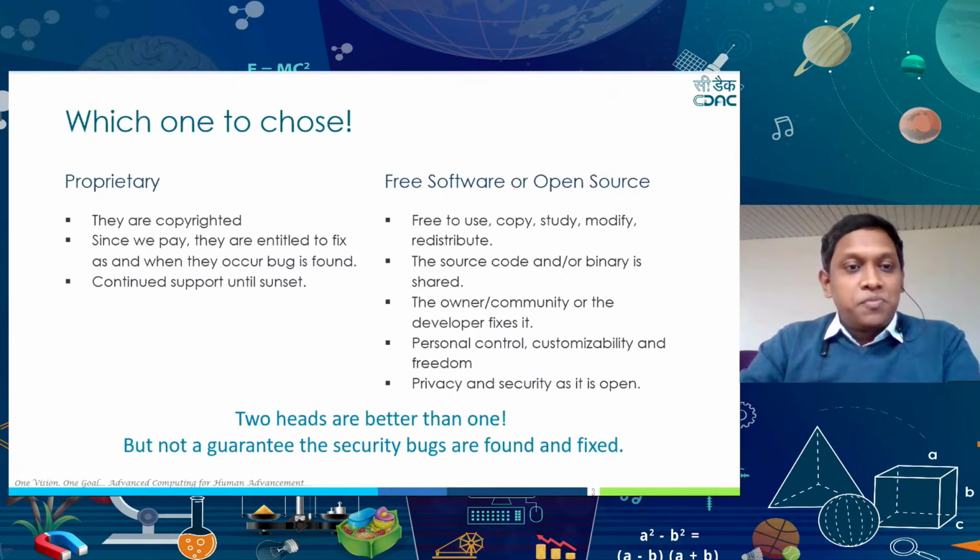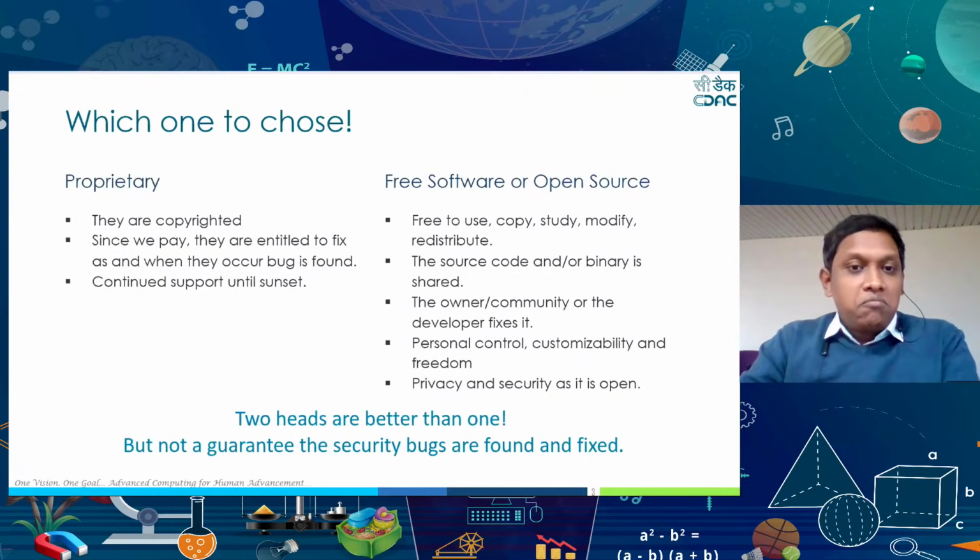Seeing the advantage of proprietary, since we pay for it, there is a team in the company who works 24/7 and has to take care of the security aspects. As and when a bug is found, they will have to fix it. So that's how the cycle goes. Whereas in open source, the code is available. If the team can fix it by themselves, well and good. Otherwise, the community which is supporting the open source model will have to fix the code for us.